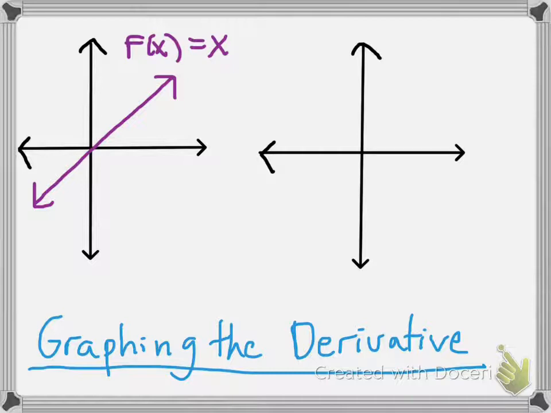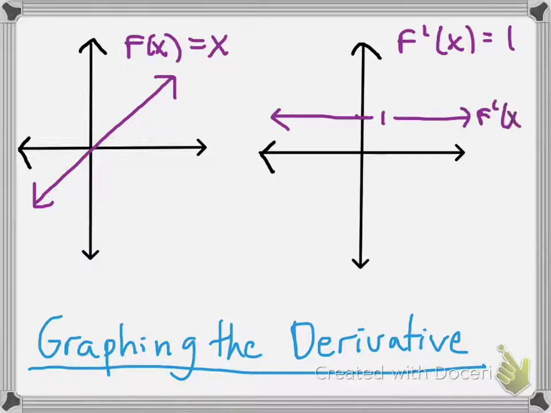Well, I want to graph the derivative on this next graph. I want to graph f prime of x. Pretty simple to do when you know the equation. If f of x equals x, then I can use the power rule and safely say, what is the derivative of x? Well, it's 1. So, the derivative is 1, therefore on the graph at 1, there must be a straight line going right through there. That is my graph of f prime of x.